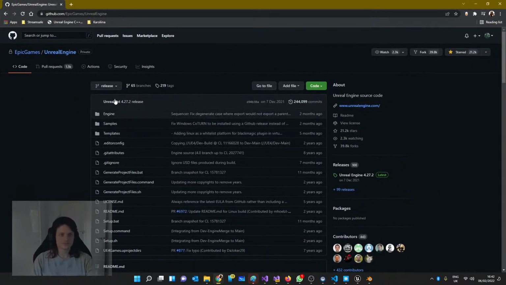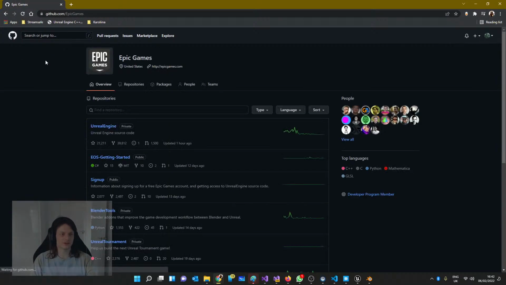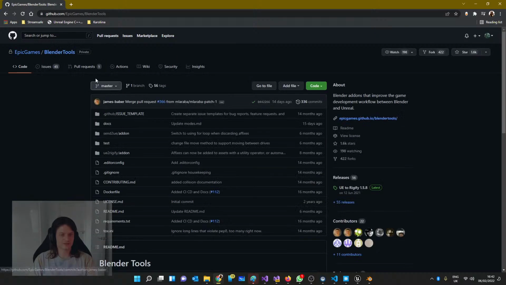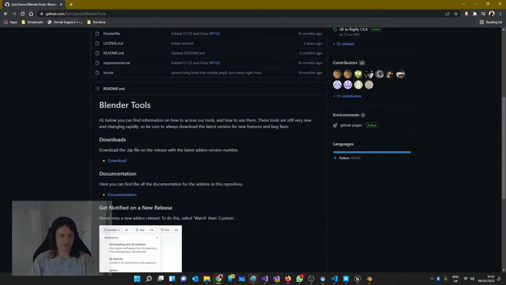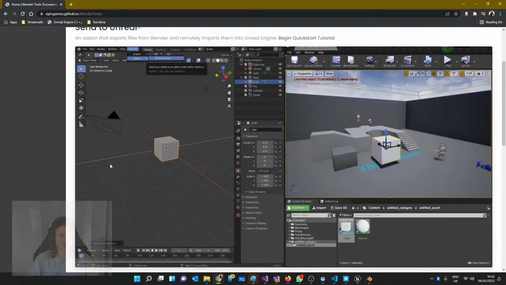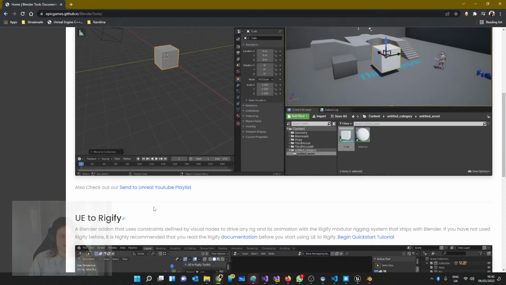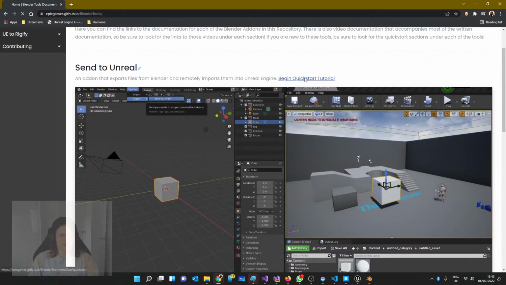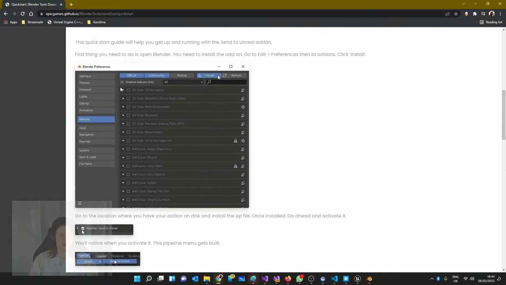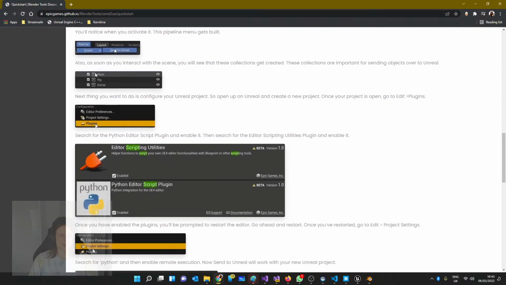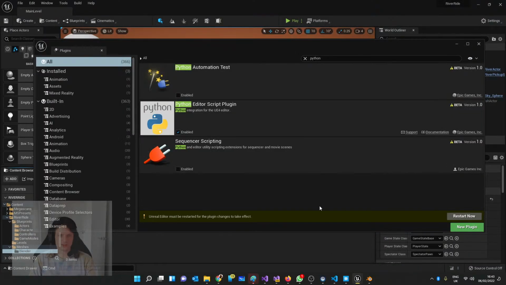Okay. So we're going to try and find the send to Unreal. Send to Unreal Blender Tools. There it is. Documentation. Here it is. Send to Unreal, and it says begin quick start tutorial. It says install the add-on. It says plugins, editor scripting utilities. Let's do that.